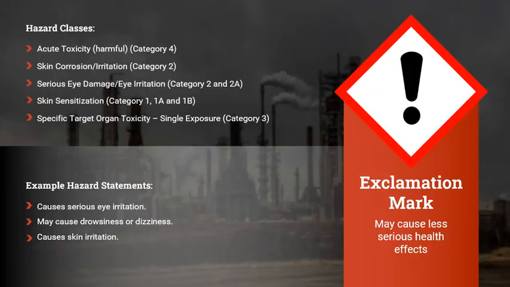Exclamation mark. May cause less serious health effects. Hazard classes: acute toxicity, harmful, Category 4. Skin corrosion or irritation, Category 2. Serious eye damage or eye irritation, Category 2 and 2A. Skin sensitization, Category 1, 1A, and 1B. And specific target organ toxicity, single exposure, Category 3. Example hazard statements: causes serious eye irritation, may cause drowsiness or dizziness, and causes skin irritation.